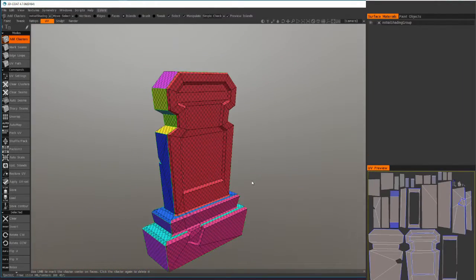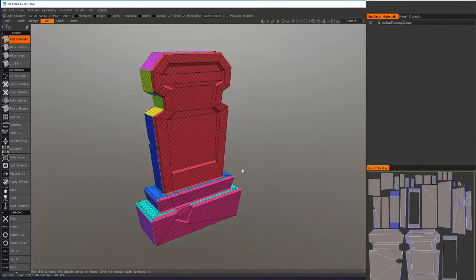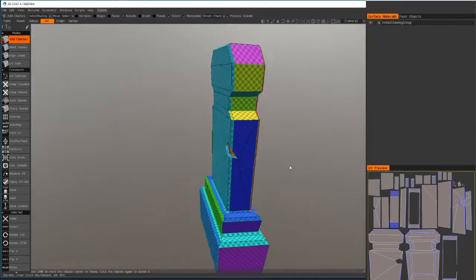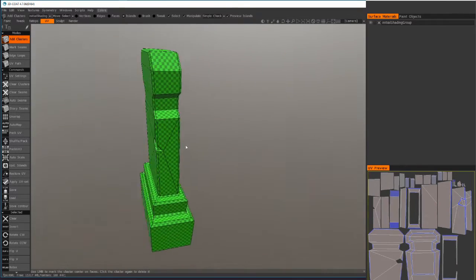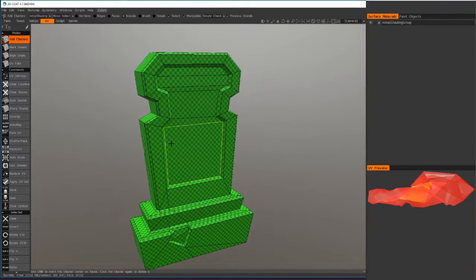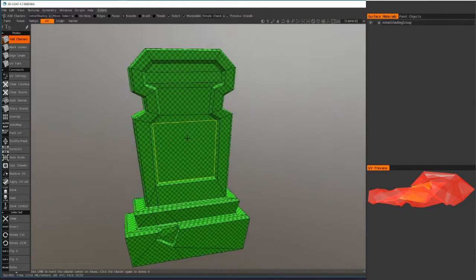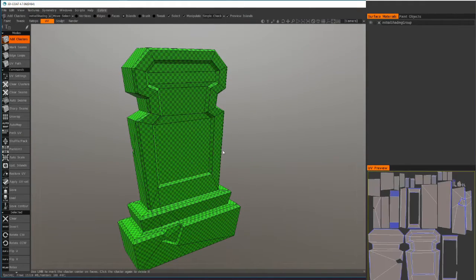Okay, if you did have any kind of UVs right here, this has auto UVs. We're just going to start by clicking clear seams really quick. That gives you a nice fresh object. Now that we have that, I'm going to go over a few different ways to do UVs in this program.